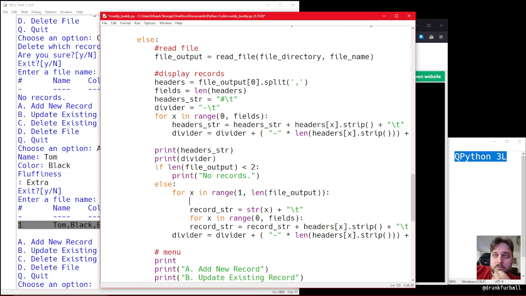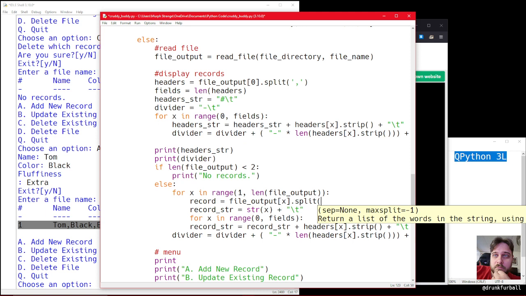Let's see here. We do need to do this, though. Okay, we take that big long list of file output, and for the one that's in there, we need to split that up.